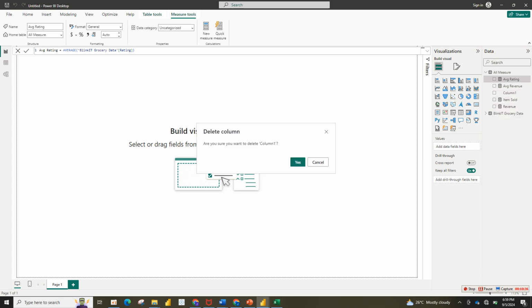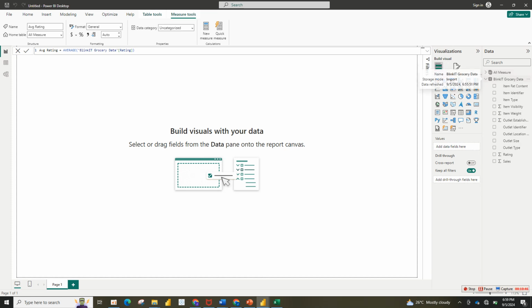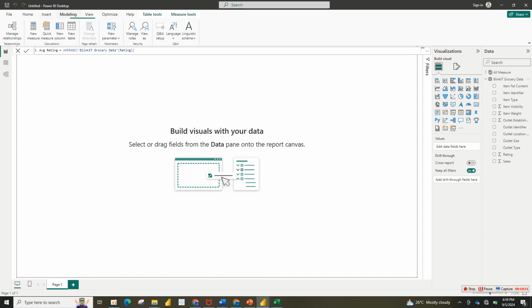You can delete this because we don't need it, to make our work neat. The next thing that I need to do now is create a parameter. I want to create a parameter for everything that I did. So I'm going to go to modeling, then you will see parameter. When you add the parameter to visuals and the data expression to add as a variable, Power BI can use a slicer to adjust the input and see the outcome.